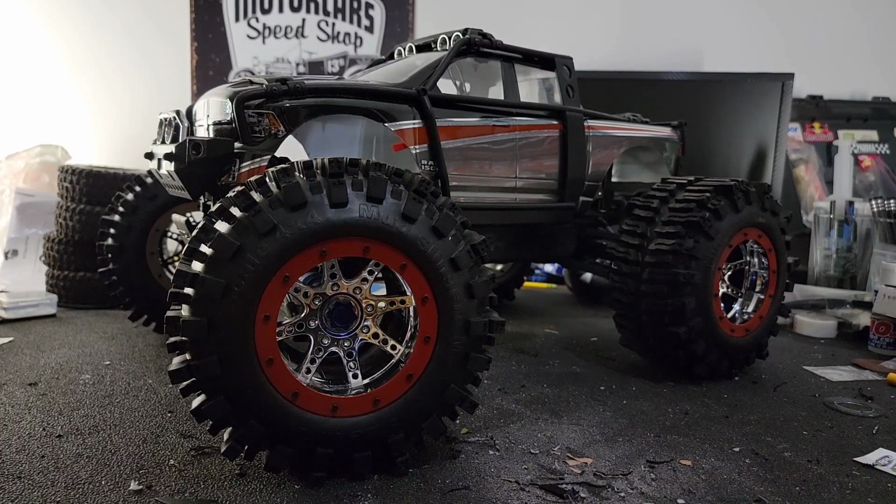So get out there, get your hands dirty. Not just drive these things, but make it your own. Make it to where it's cool to you. Make it cool to anyone who sees it. So it's not a bad project.